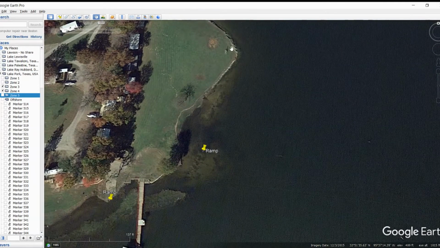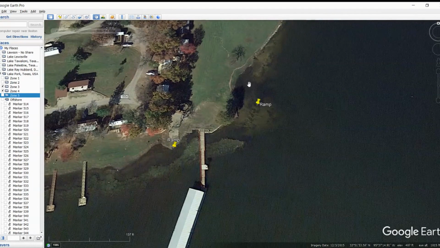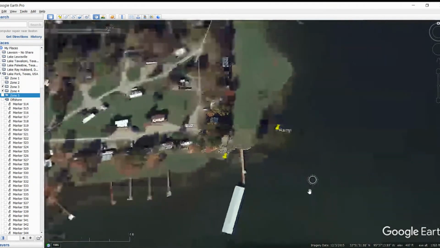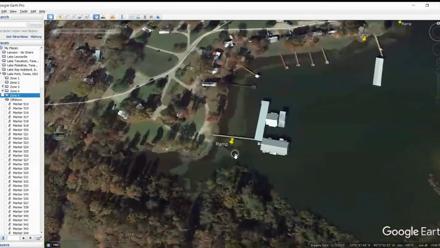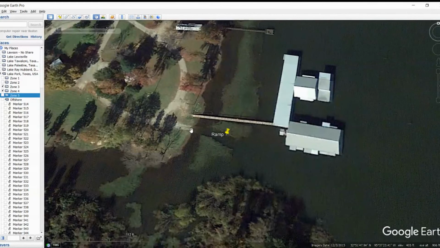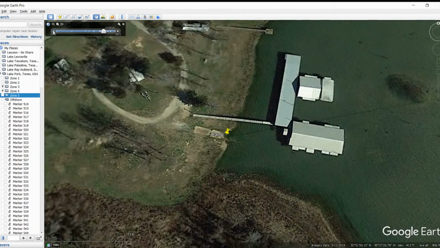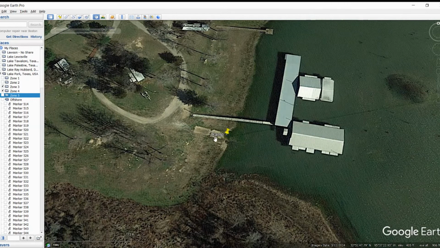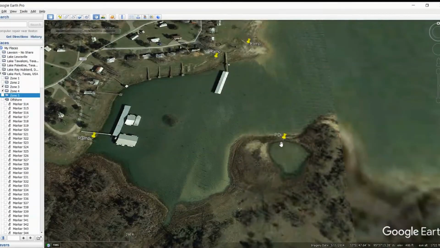So you've got a little bit more of that rock there, but I couldn't tell if it was rock. And then down here, you've got an old boat ramp that's down in here, and then a ramp here as well. And then I'm going to move this over. Back here, you've got an old boat ramp too. Can't really see it, but let me move this back. There we go. Now you can see it a lot better. That's 2014, but you can see where the old boat ramp is. So some interesting stuff back in there for sure. You got an old pond dam that's here.